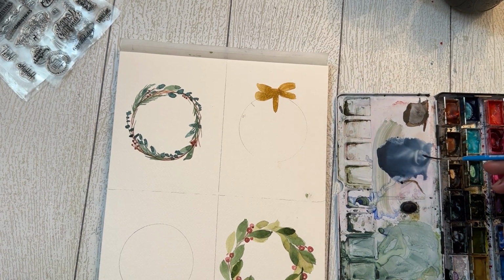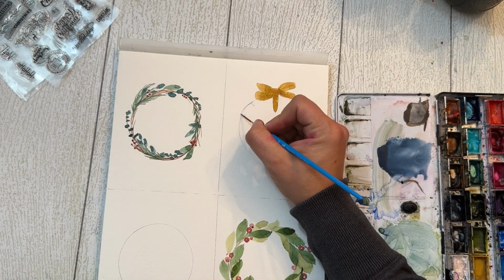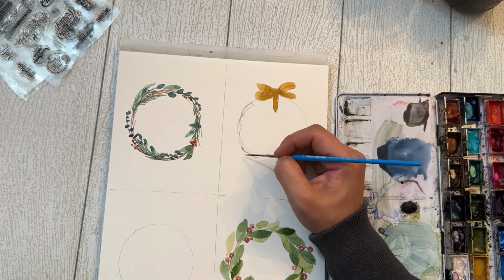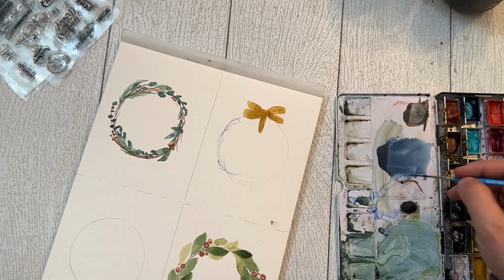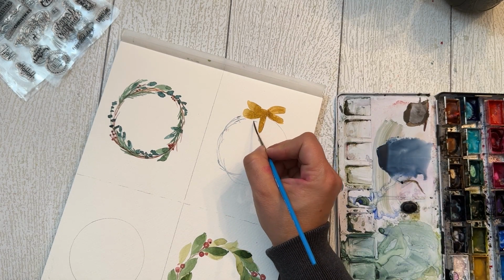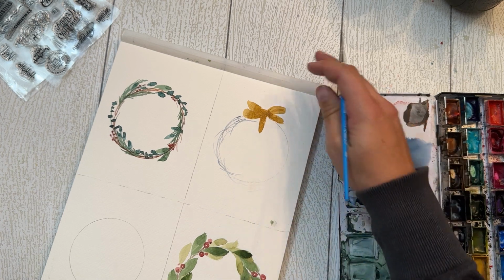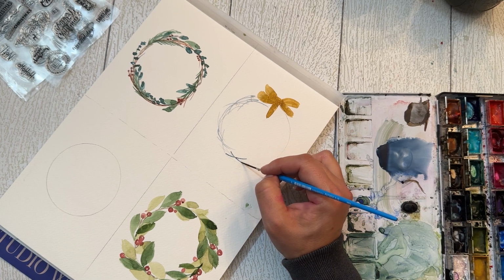And what I'm going to be doing is creating, in the real world, in the wreath making world, a nest of twigs and sticks, twigs and sticks that go all the way around, crisscrossing each other to create a full wreath shape. This is not rocket science, but it's the same shape over and over again, just how you place them crisscrossing each other that starts to build out the shape.